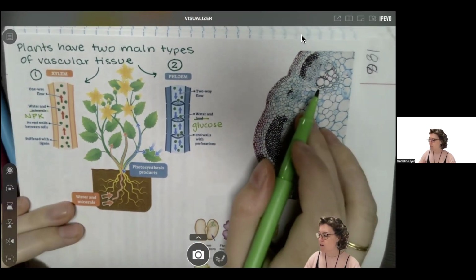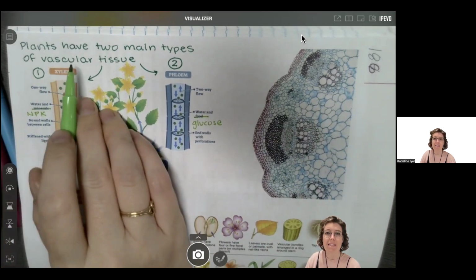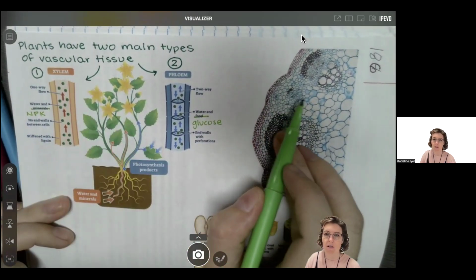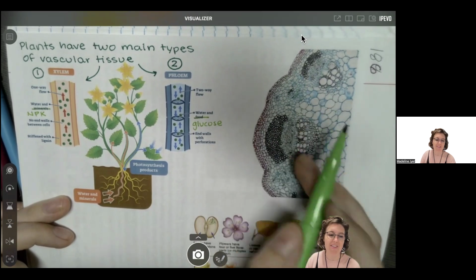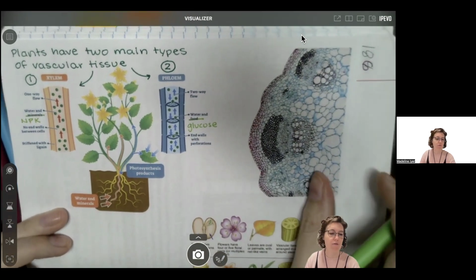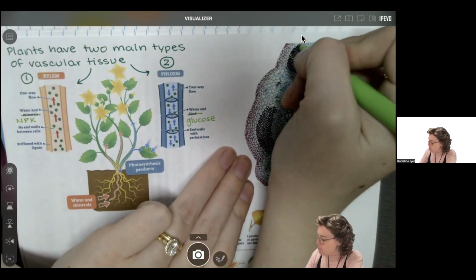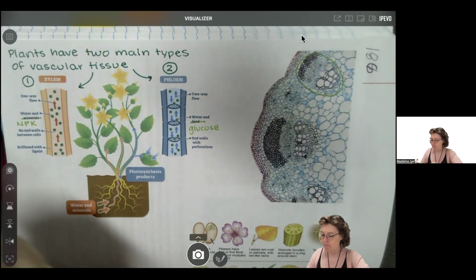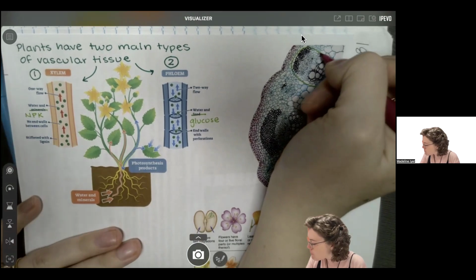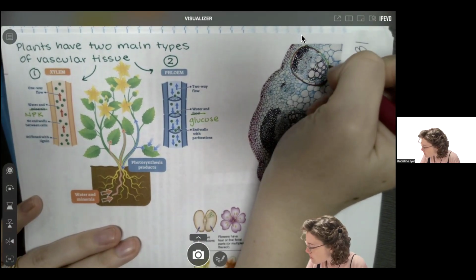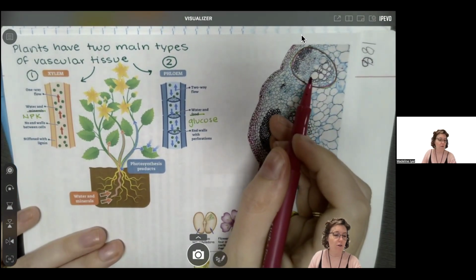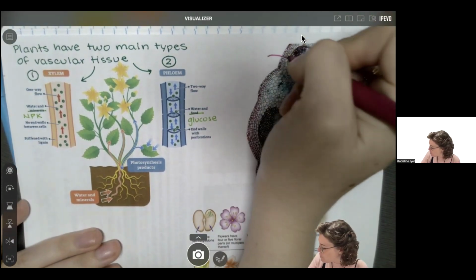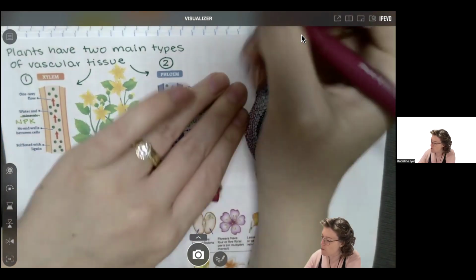So right here, when we say vascular, vascular means vein. So this right here, this is a vascular bundle. Doesn't that look kind of creepy? It always kind of freaked me out. So this is a bundle of veins. Oh, I should have used the darker color. Here we go. I'm going to go red on this one. Here we go. That's a vascular bundle. So let's label that. Basically a bundle of veins.